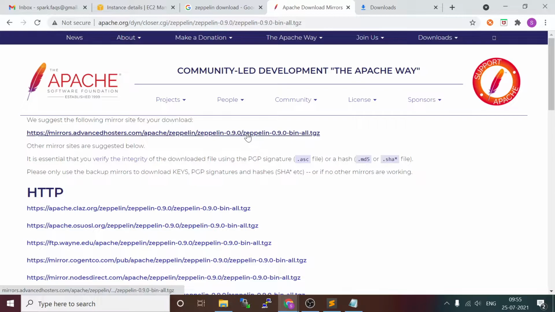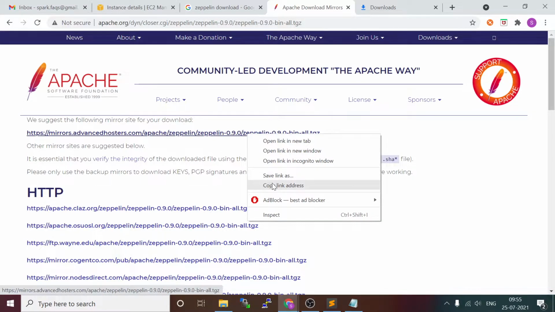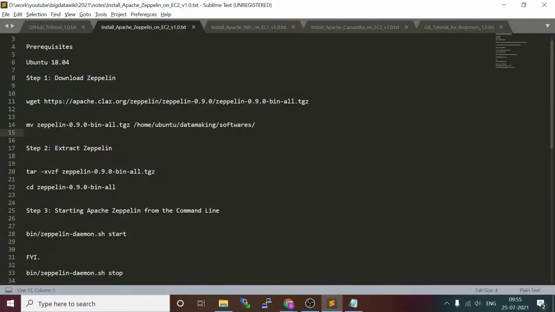I'll copy this path, and do the duplicate and download that. Alright, so this is the URL which we are going to download. The prerequisite is that you should have Ubuntu 18.04. That's where I'm installing.